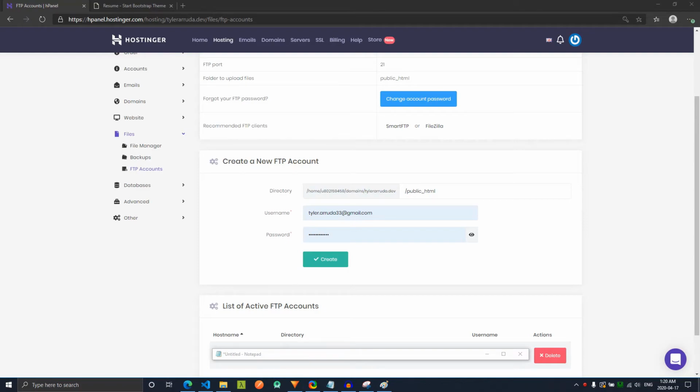Once you're done getting your hosting account set up and your domain, you're going to want to navigate to your hosting site settings to find creating an FTP account. Usually they don't have an account already made, so you're going to want to create one. And once you create it, we're going to move forward and use the credentials for this to connect to our server through an FTP client, which will allow us to transfer our files from our machine, the ones that we've just been working on, to the server.